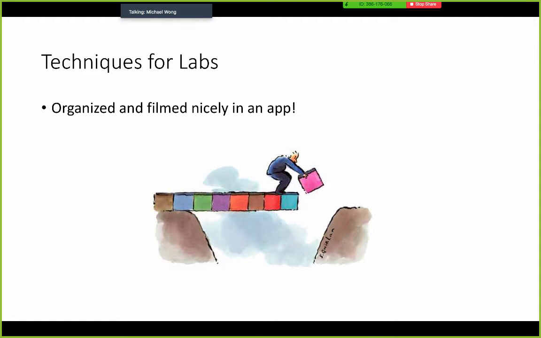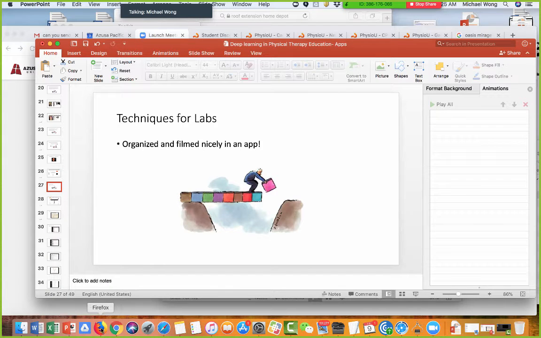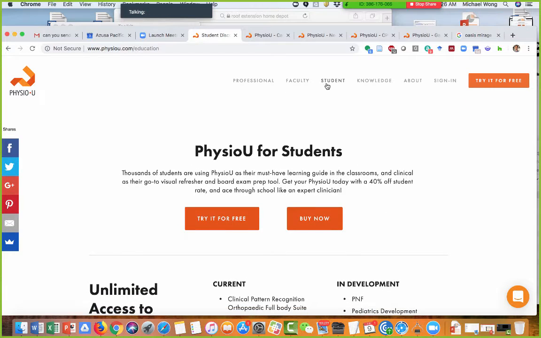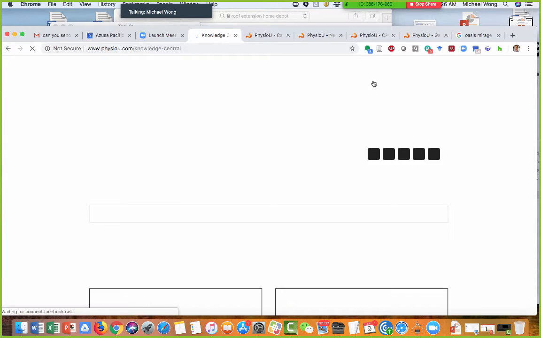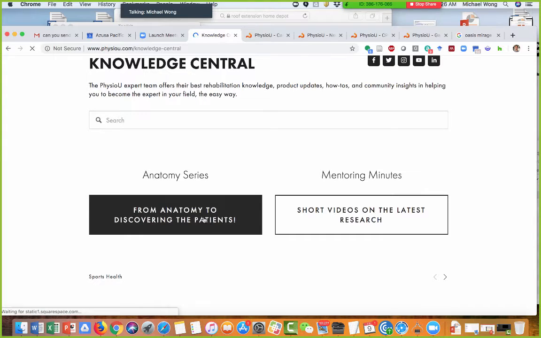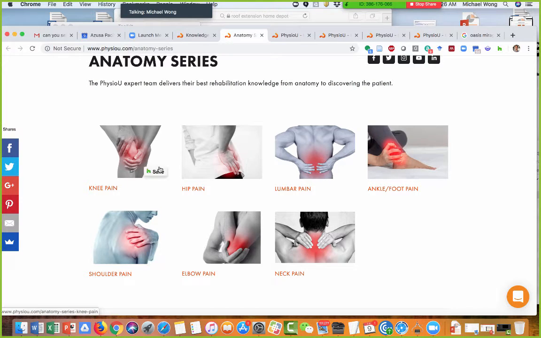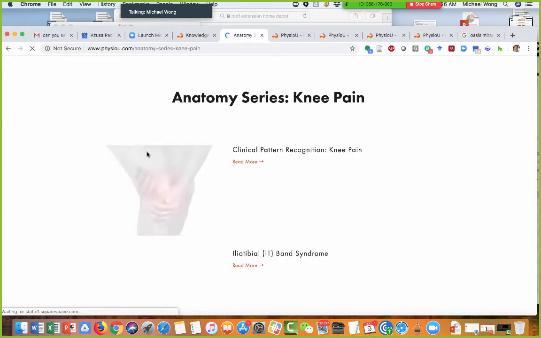Yes, so for example, I can show you right now where we house that content. So at PhysioU, under Knowledge Central, from anatomy to discovering the patients. So we have this whole list of hip pain, lumbar pain, ankle and foot pain, elbow pain, shoulder pain. All of these are the emails that we sent out.